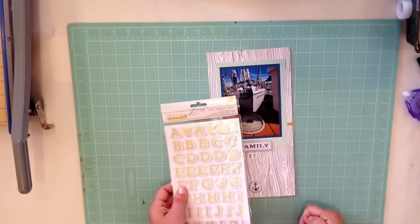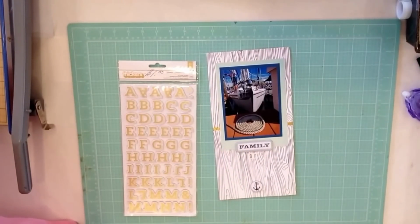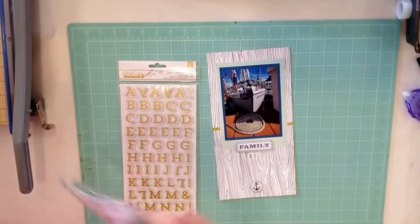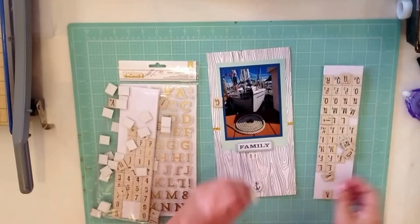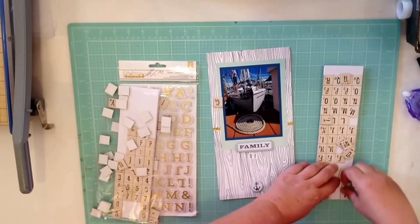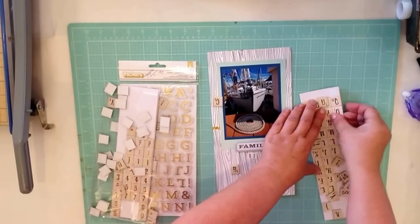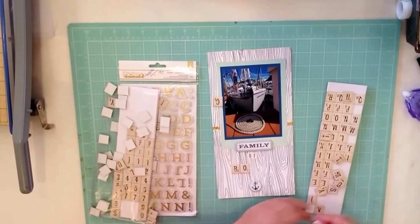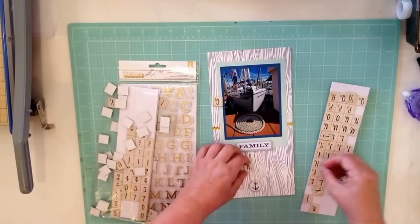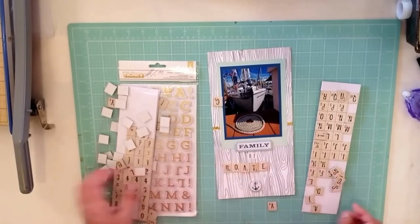So I have this gold, which I think will also be too large. Oh, I'm annoying myself. I'm so sorry. Maybe I'll do it this way, with the wood grain. These, I didn't get these at the yard sale, but I really want to use them up because they annoy me, because they're all over. But they don't annoy me so much that I want to get rid of them, because I still think they're pretty cute. And my sister's really into word games, so I think she'll think this is cute.